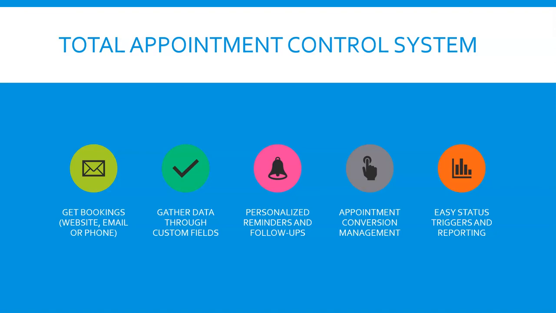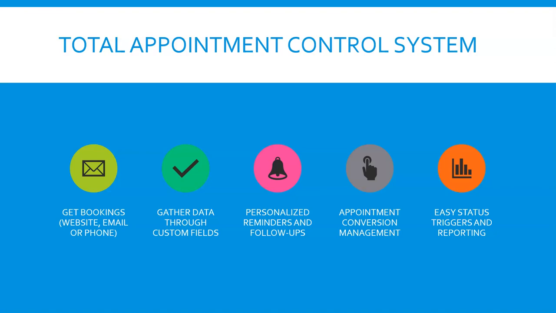The next thing we're going to talk about is how to gather data with custom fields. So you can literally get all the additional information that you want and then send personalized reminders and follow ups so that way you don't miss appointments and your clients don't miss their appointments. And then we're going to talk about how to manage this whole thing with appointment conversion management systems.